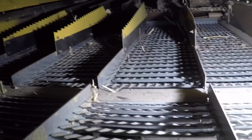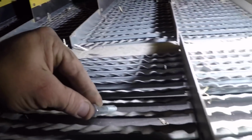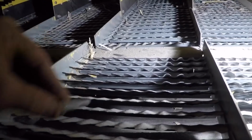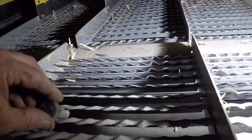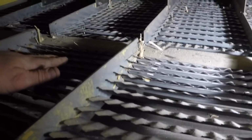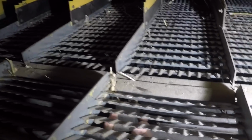So this is the very first one here. This is the handle here. So I'm going to kind of adjust that. Obviously, that's about right. It's a little bit more than 3/8, but it's in between. 5/8 doesn't quite fit in between there, so I think that's where we're going to leave it. And then obviously we've got to adjust this section, and there's another adjustment here. Oh, way back there. That's got to get adjusted too.